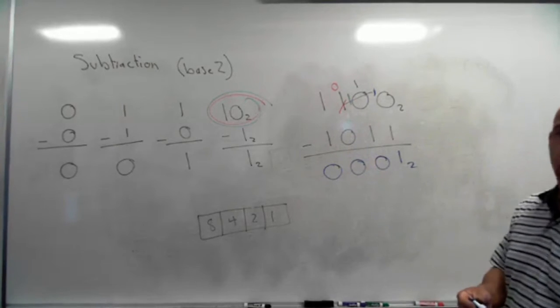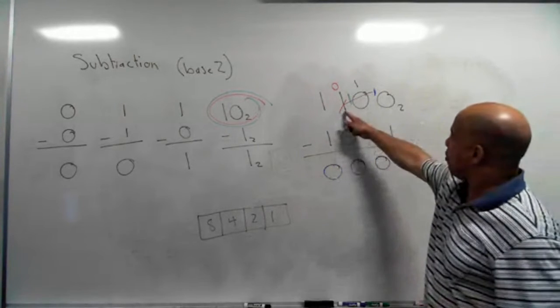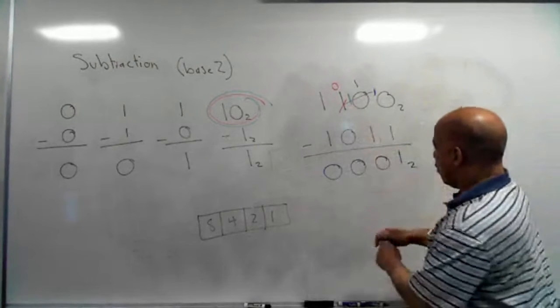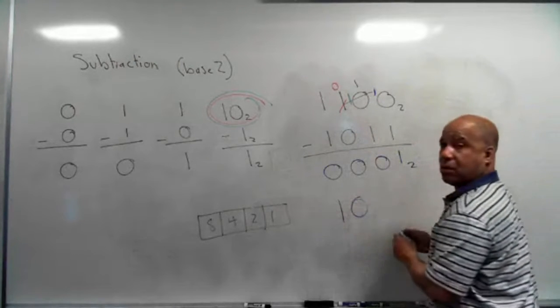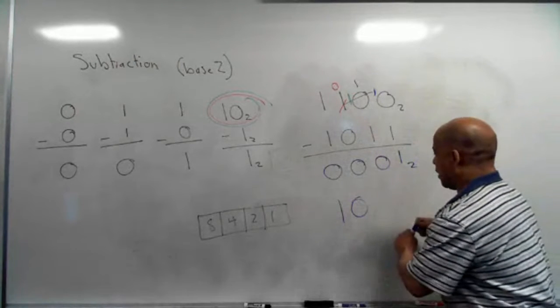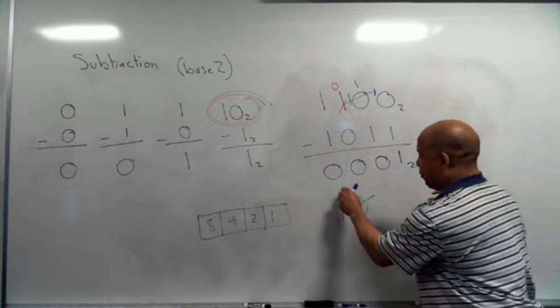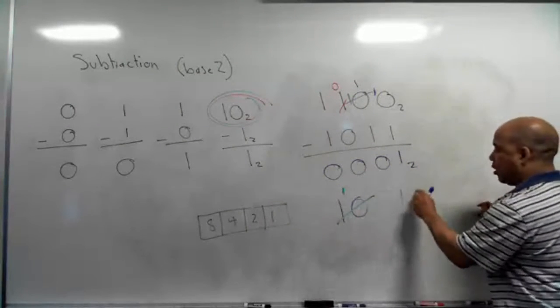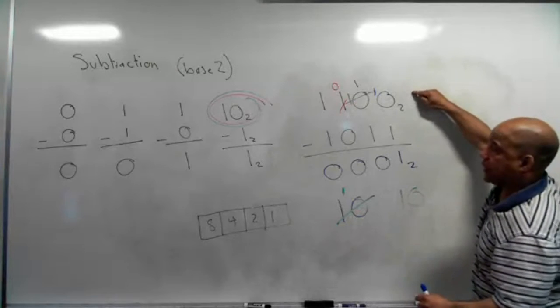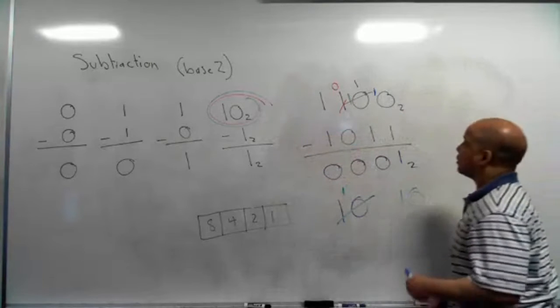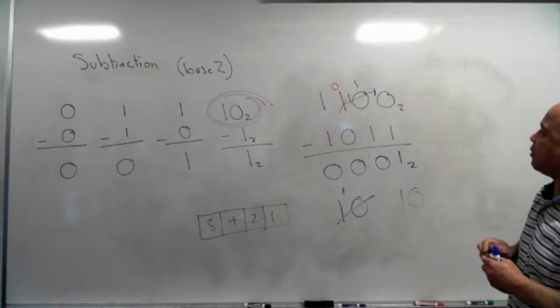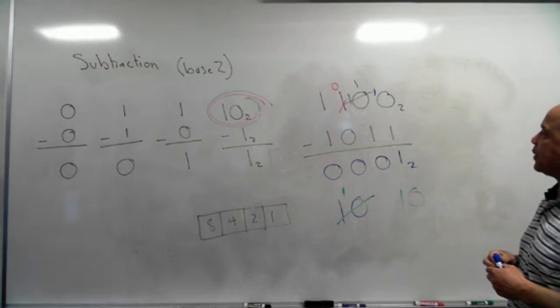So here I had to borrow twice. I borrowed 1 from here. It came over as a 1, 0. Then I borrow 1 from a 1, 0. That's really a 2. If I take 1 away from 2, I still got 1 left. But the one I borrow comes over as a 1, 0. And then I'm using this rule. So try to follow the logic of this.